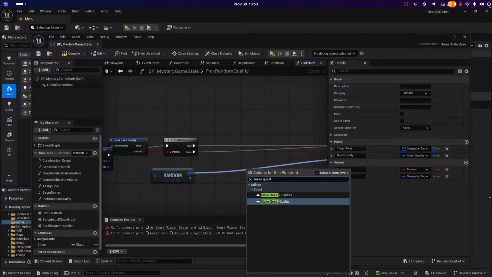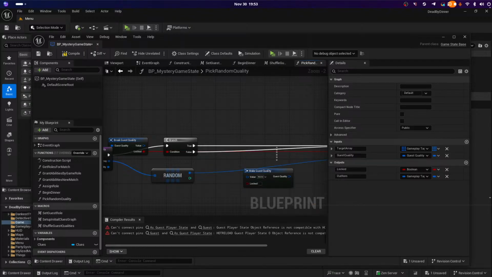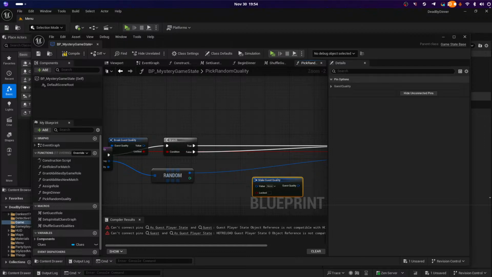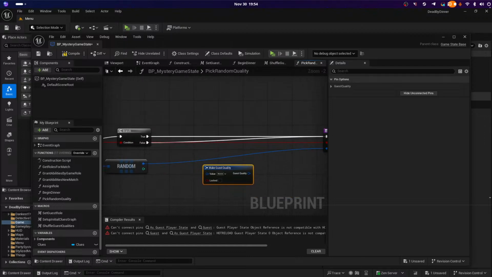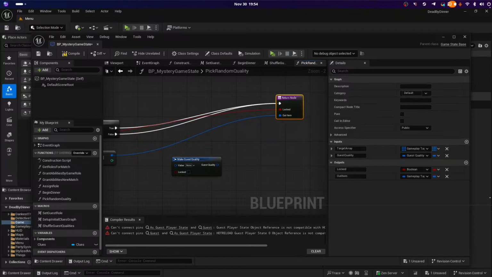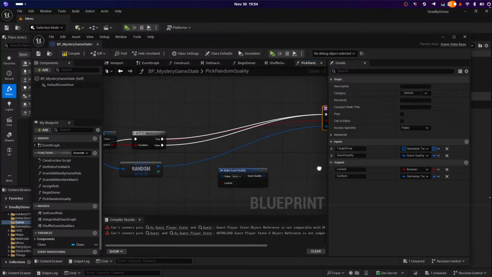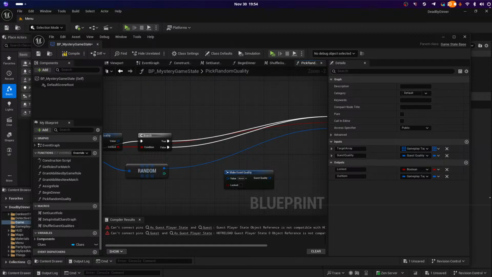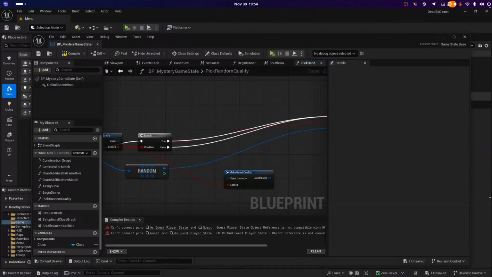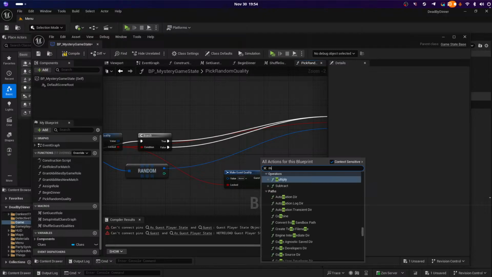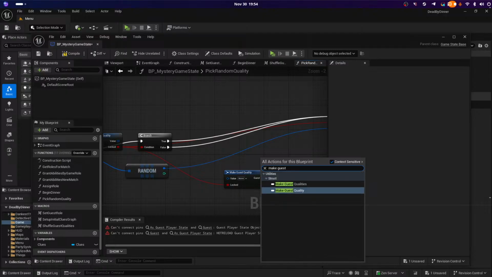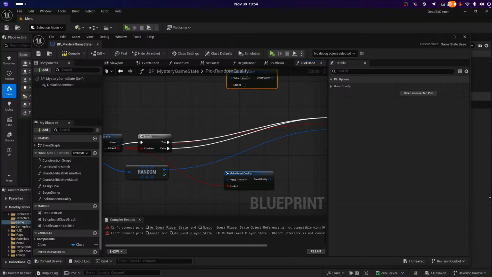We'll make guest quality like this. Locked is always going to be this. And then if it's true, make two of them, right? So one of them that's going to be locked on both of them, right? So we're going to get the locked value from there.